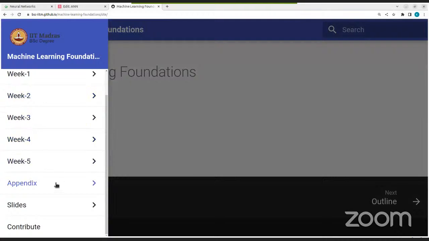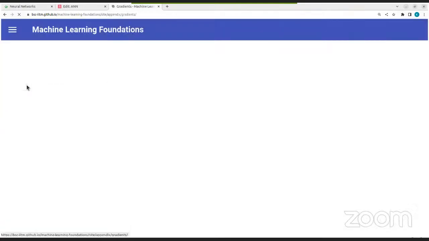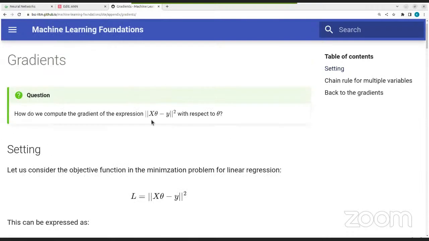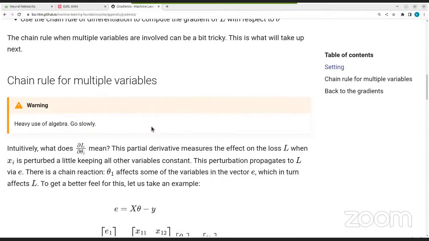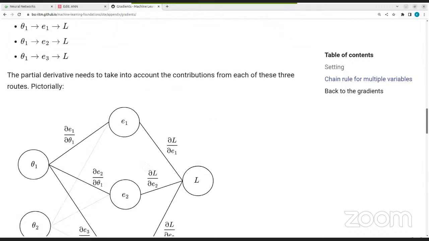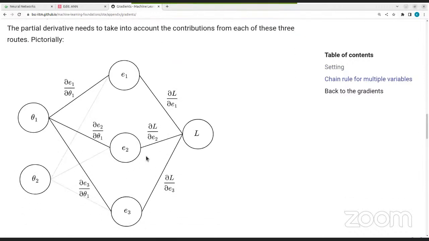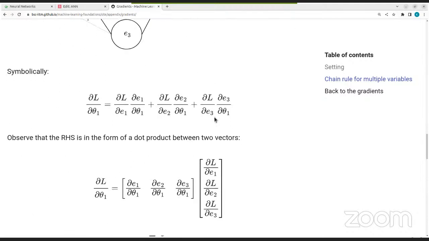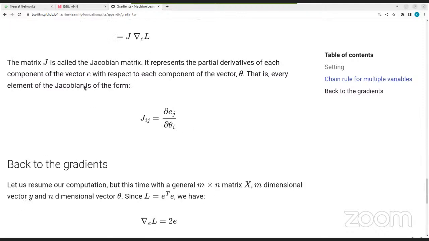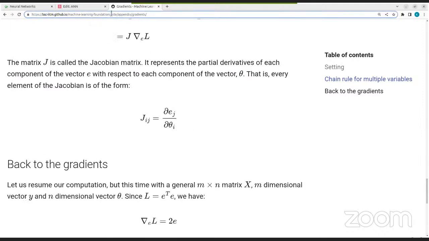Okay, so this is the gradient. If you recall, this is the gradient for least squares linear regression, right? So this is xw minus y in some sense. The reason I want you all to refer to this is that it is also relevant to the neural networks case, because this picture shows you how, if you change a parameter theta1, it affects the loss. Right, this might be of interest to some of you. So I'll share this also.